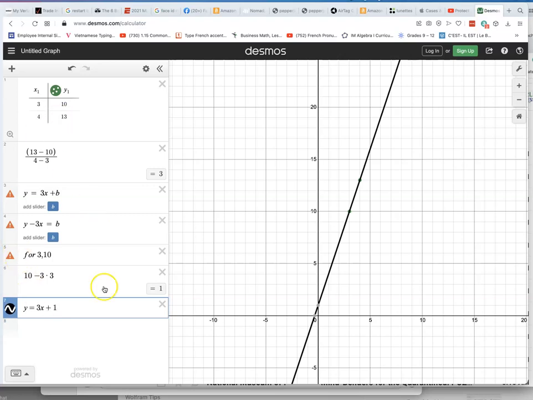So what did we do? In order to calculate this 1, we ask what the point says we're going to get as output. We take the input times 3, and subtract that: 10 minus 3 times 3, and that gave us the 1. So that is how we get that.